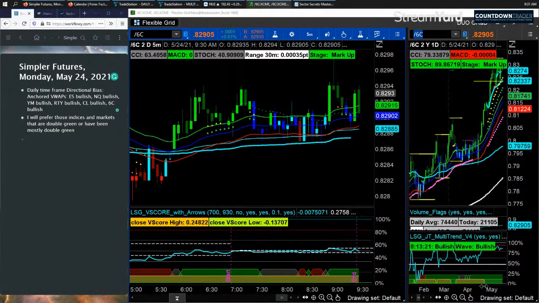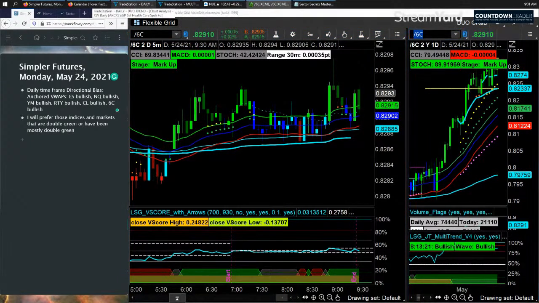Okay. So moving on, got some nice directional buys sorted out. I've been looking at the 6A, but I'm going to actually change that to the 6C. And by the way, it makes a lot of sense for a lot of traders to think about where even some currencies might give them opportunity in the day trading that they're doing. I think just reducing your day trading to what's happening in the indices is a tiny little world, and you're going to miss some really great opportunities if you do that. So I would love for everyone to be open to what's really tethered to the bell. In other words, when we're day trading, what markets are going to move with the indices.